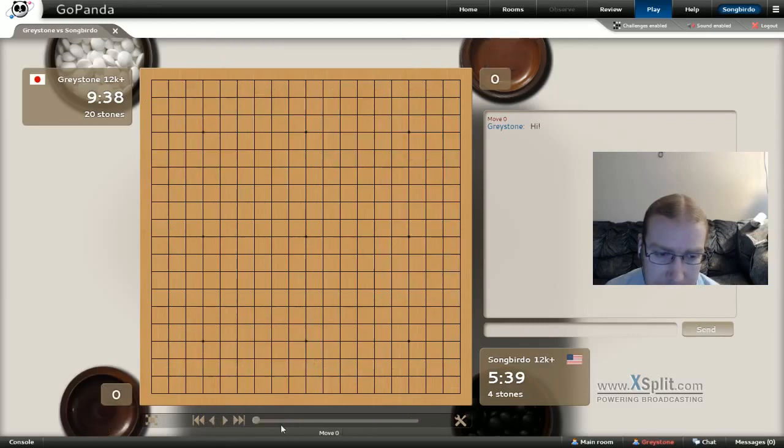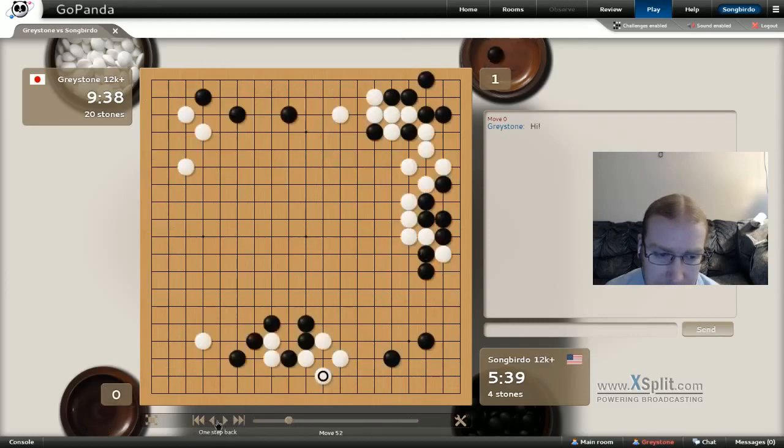Ooh, whoops. I'm sorry about that. We ended up making a live group over there. Maybe I should have haunted here. If I'd have haunted, he cut. Doesn't matter, I just extend. And these stones are still dead. Right? No, wait. Cut. Oh, if he cuts, I'm gonna have to do that. I don't know.